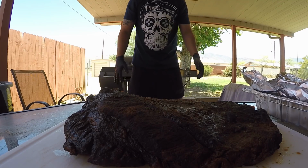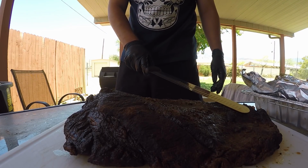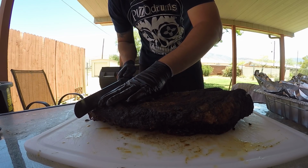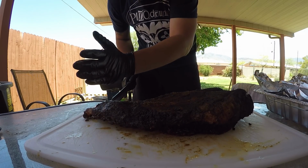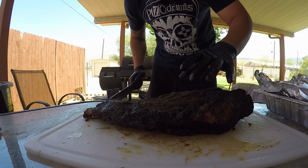So I've watched quite a bit of barbecue videos on brisket, and what I've learned is, this is called the flat, and this is the point. What I've been shown is to start cutting the flat. The flat cuts this way. Once you get about here, we're gonna flip the meat at 90 degrees and cut it the opposite way.